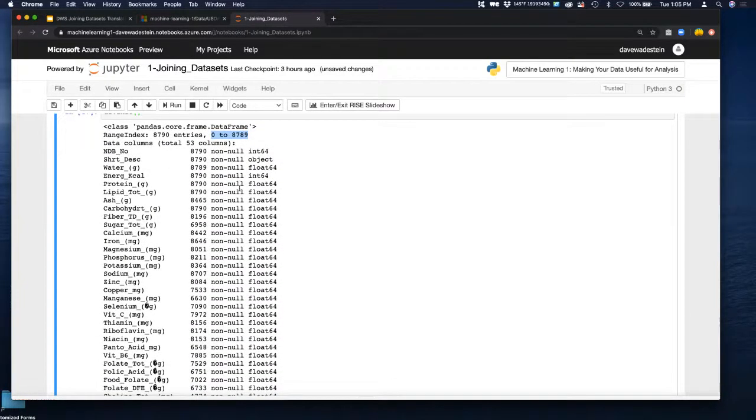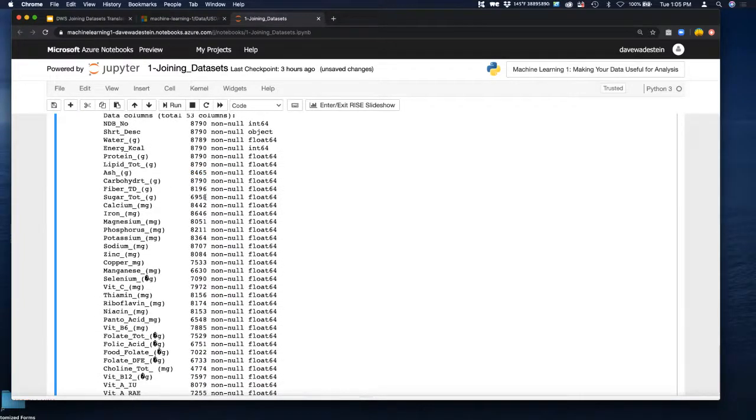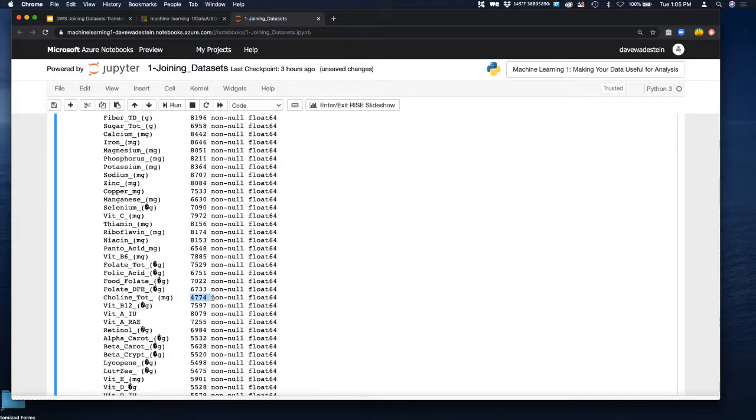And what Pandas is telling us is how many of the items in each of these columns are non-null, meaning how many are not missing, because a lot of times things are missing. So what we'll notice is that for the NDB number, the nutrient database number, of course, they're all there because every one of these nutrients has some number assigned to it. But we don't have information about ash in some of these things, or maybe it doesn't make sense, maybe sugar and so on. So a lot of these things are missing, either missing information or they don't apply. And we would have to understand that.